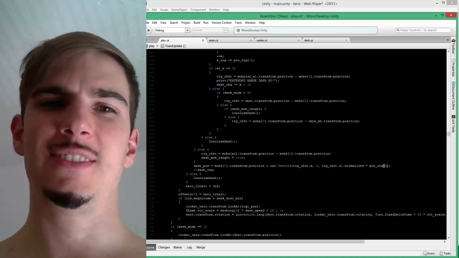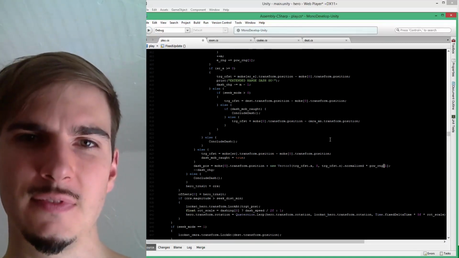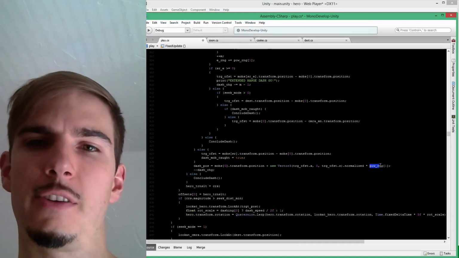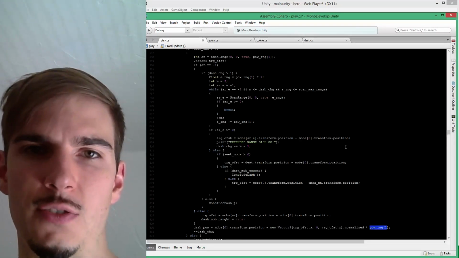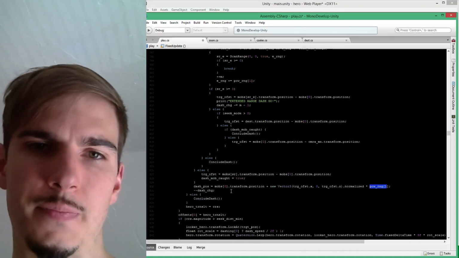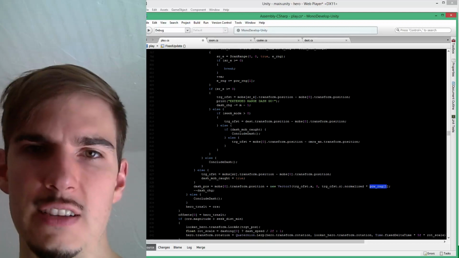We have to, alright, so, because in some cases we're not multiplying it by power range, we have our extended range. So let's move this up.